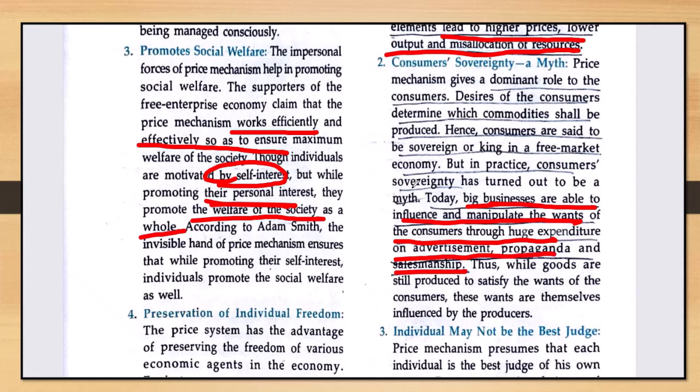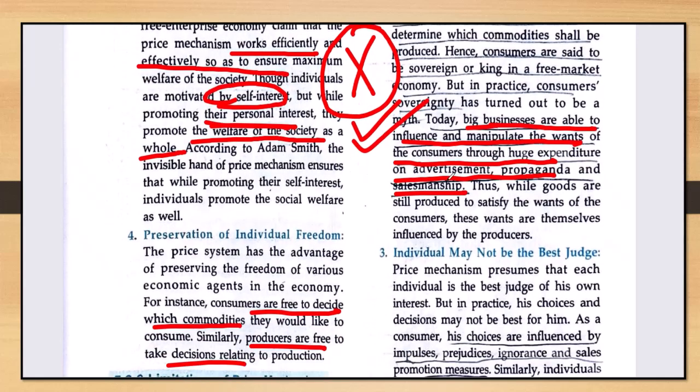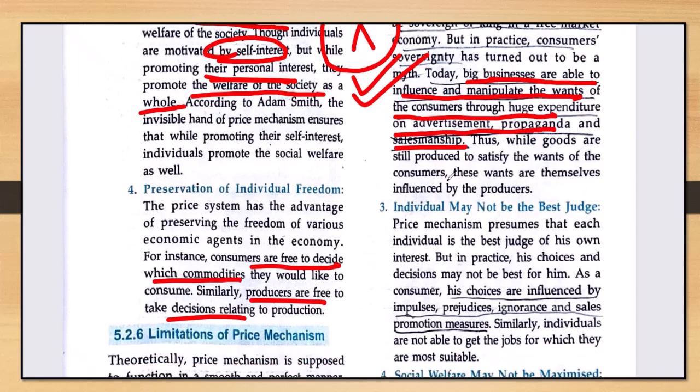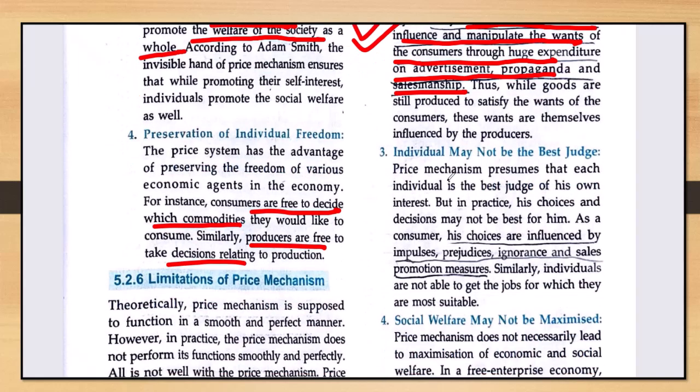That means if the big businessmen have launched a new product X, they will propagandize it, make the promotion in such a way, they will launch the product in such a way that even if the consumers were not willing to purchase this commodity, and are not in need of purchasing it, they will be automatically diverted towards the consumption of this particular commodity. So now this is becoming a myth that consumers have the sovereign power in taking the decisions.